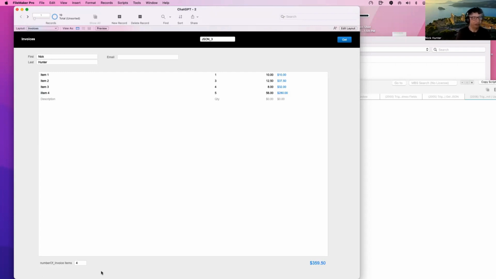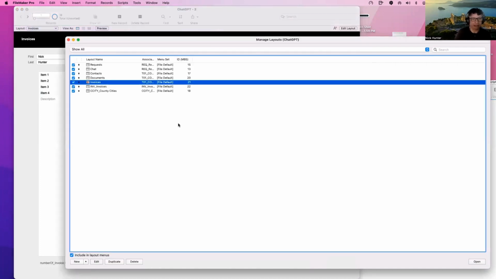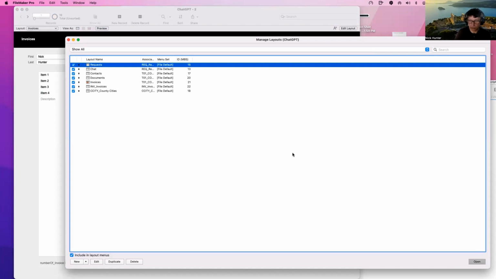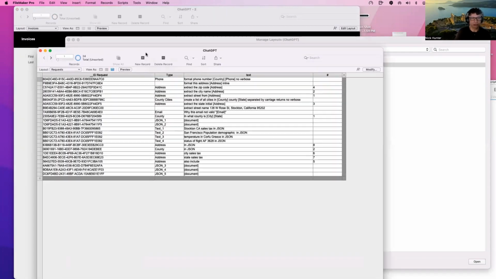So here I have information, number of items. I have the email at rcconsulting.com. Okay, so I need my name, the email, the total, how many items I have. So I have some stuff like this, and I want to send that to ChatGPT. So I have my request table, and then we can build the request.